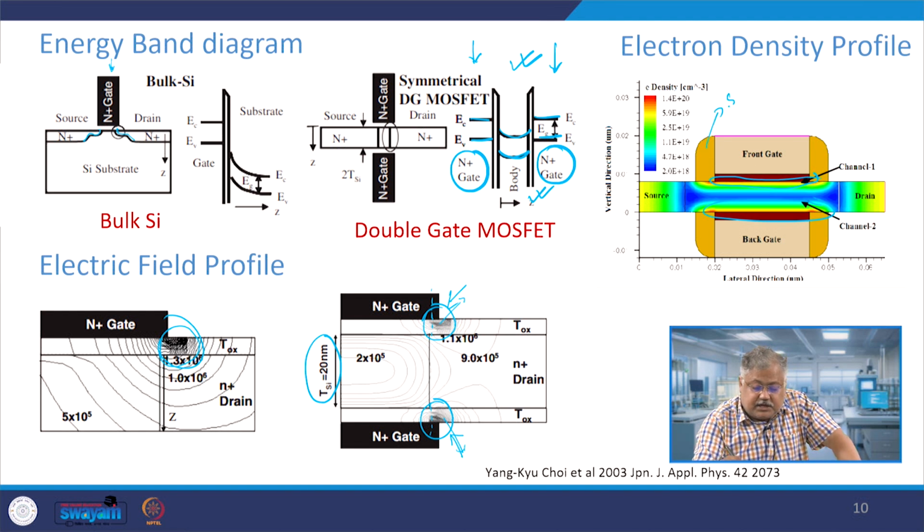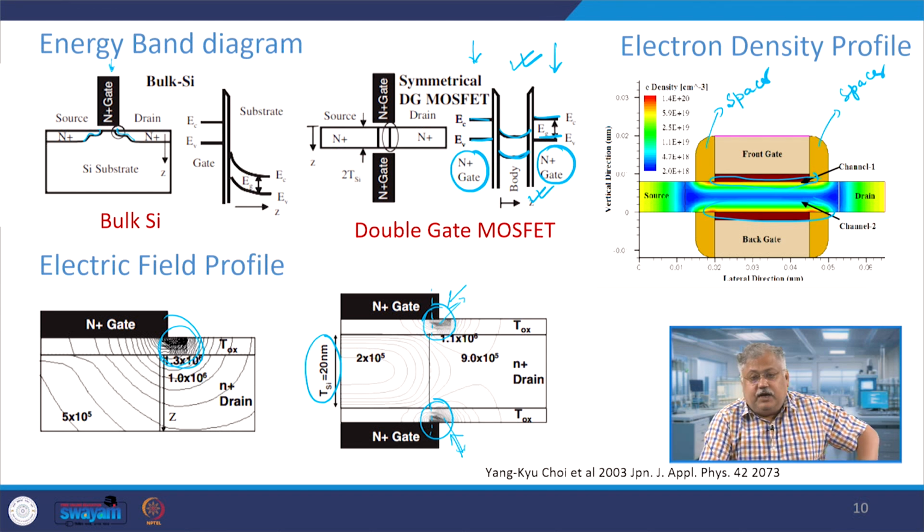So, this is basically a spacer, we do not worry about it, just an oxide layer which I have put here, or any HfO2 or even silicon dioxide you can put. These are known as spacers. These spacers tend to reduce the short channel effect and make the device more controlled. So, the gate now has a better control over the device as compared to the source and drain. Now, these spacers which you have put here incidentally tend to make the electron density go very low at the middle of the channel, and it becomes very high at the edge of the channel, right.